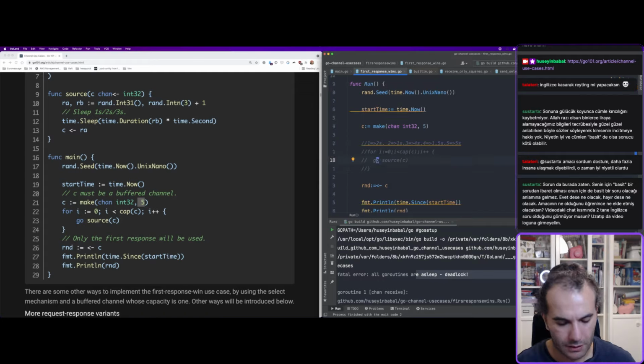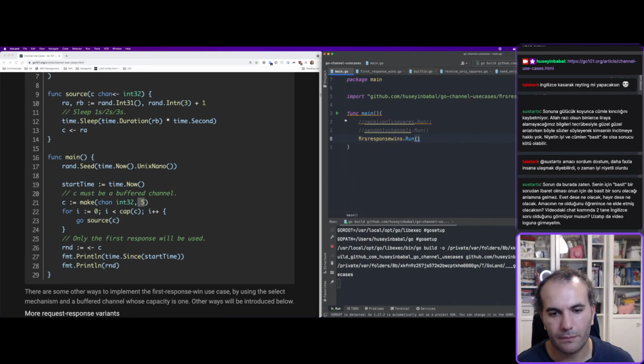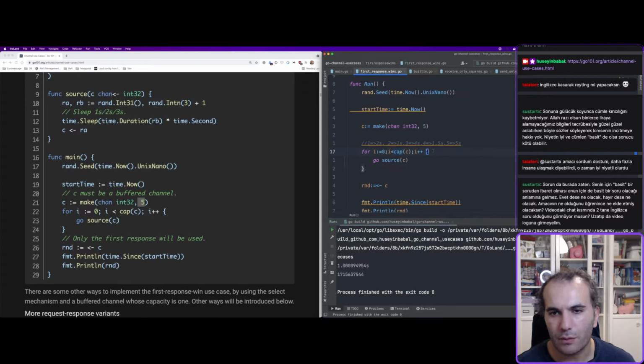Let me uncomment these parts. Okay, and run it again. You see the first one, maybe it will be better to write the found random values, so it will be more visible.